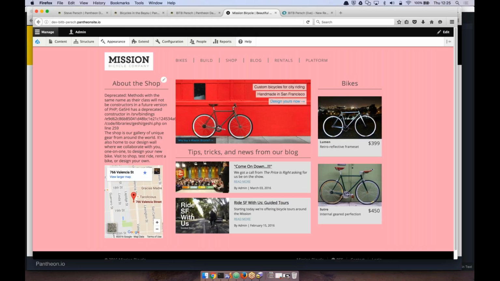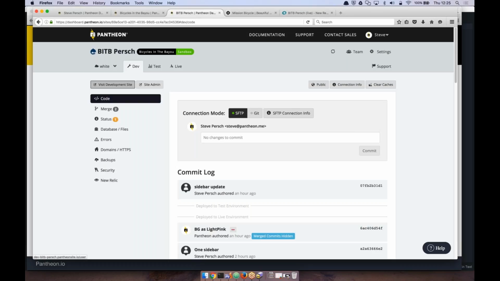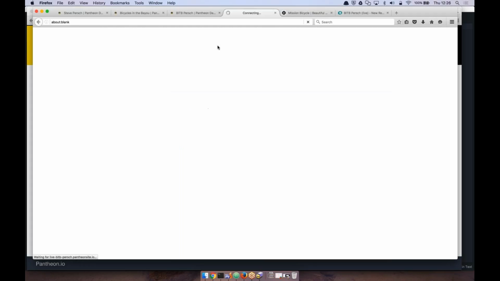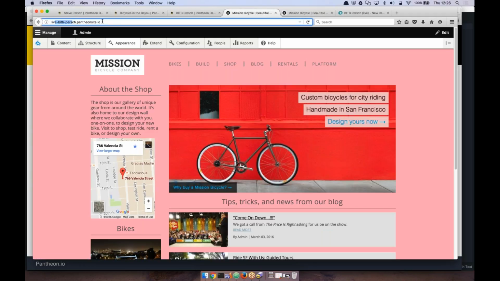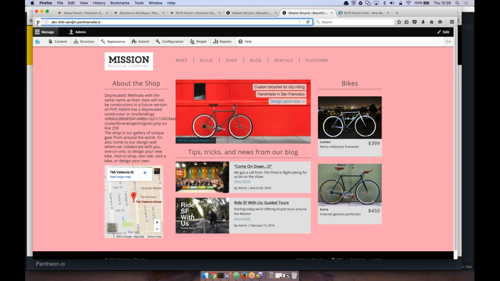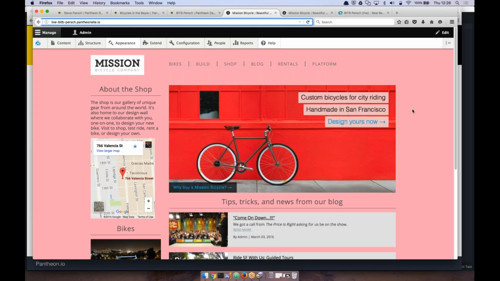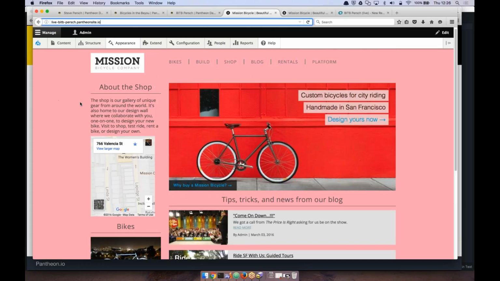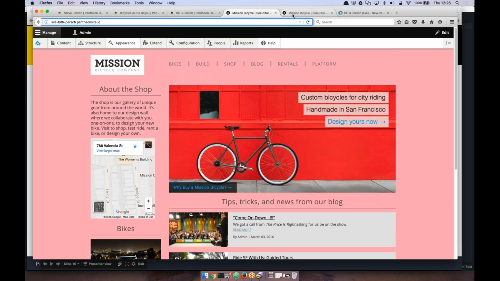So what we'll be working through today is our imagined client here, Mission Bicycle, no longer likes pink as a background color. They want to change the background color. So we're going to make those changes, again, not in our test and live environment. We make changes in dev or multi-dev environments. If I look at the live environment, again, we have a unique URL specific to the live environment, live-bicycles-in-the-bayou instead of dev. Over on our live site, we can see it's still pink. The client no longer likes pink. And we can see that this version of the site has both of its sidebar elements on one side.